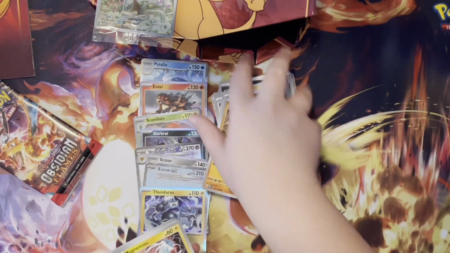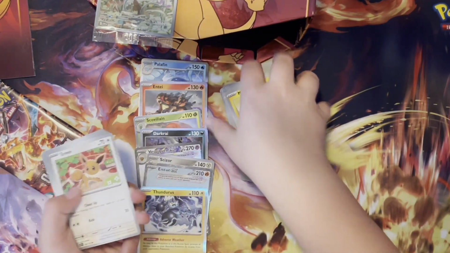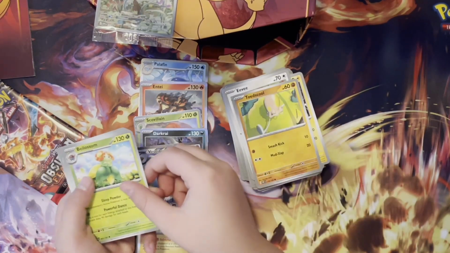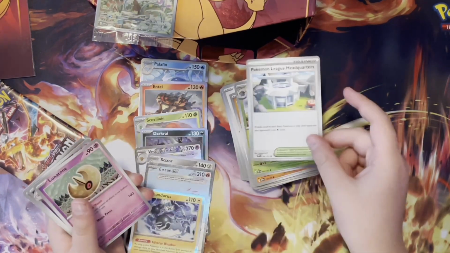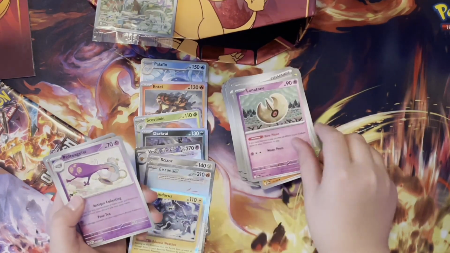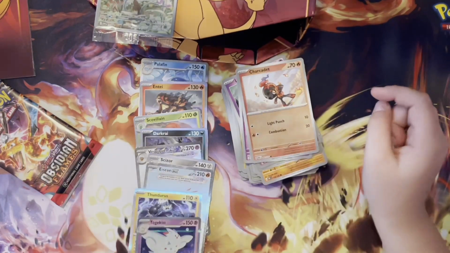Yep. Magnemite. Eevee. Toedscool. Bellossom. Pokemon Link Headquarters. Wow, that almost takes the entire scene. Yay! Lunatone. Ooh. Charizard and Togekiss.